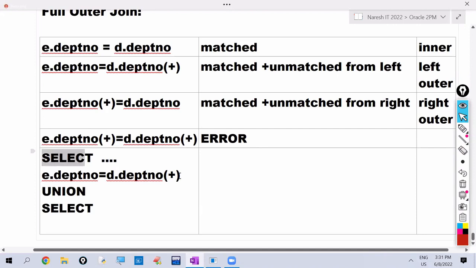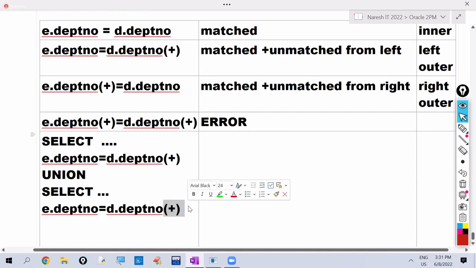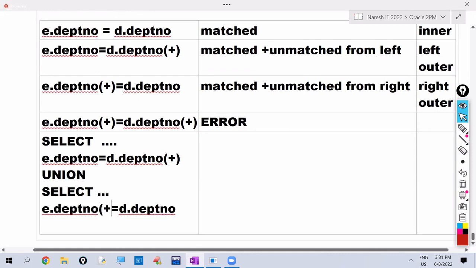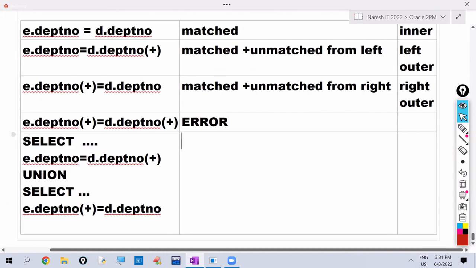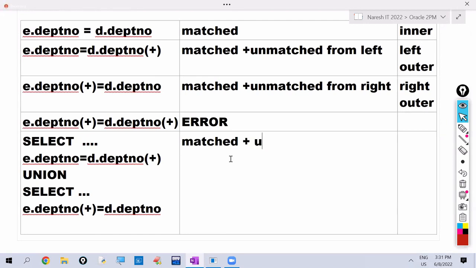If we write the symbol at the left side, that is the right outer join. So full outer join means left outer join union right outer join. It gives matched records plus unmatched from left and right.